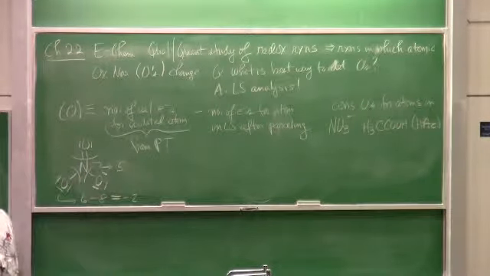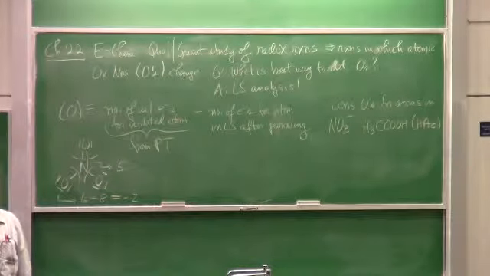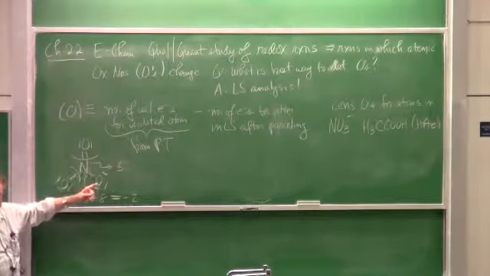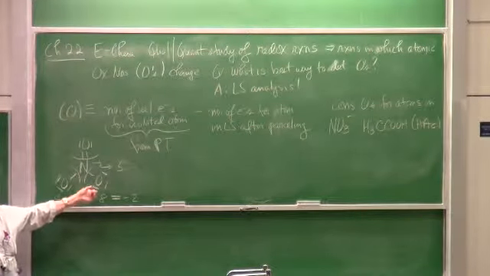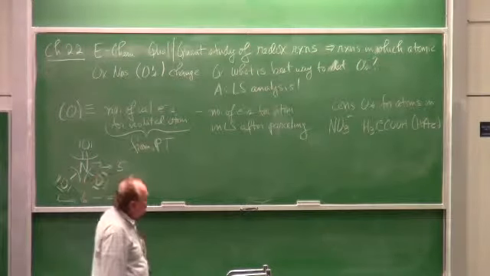And if you add up all the oxidation states, it's like summing all the formal charges. You'll get the charge on the species. You have to. Plus 5 minus 2 minus 2 minus 2. Total is -6. Plus 5 added to -6 gives -1. All done. Now let's try something a little bit more challenging.